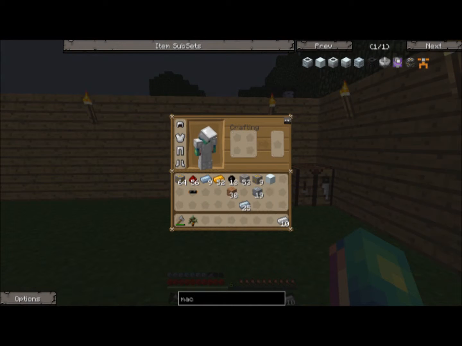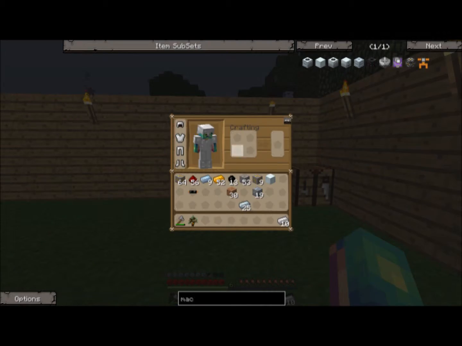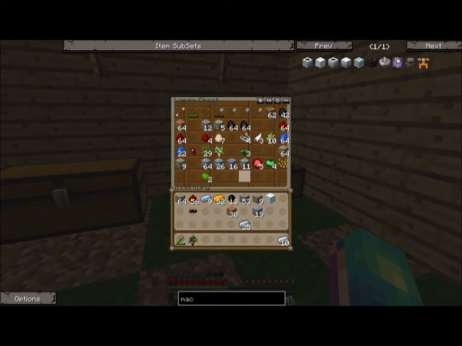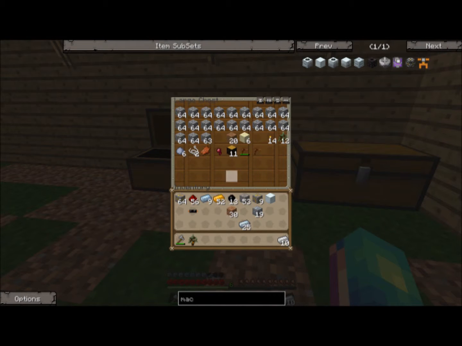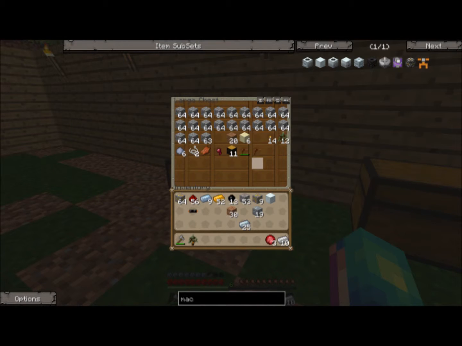So now the macerator is a machine block, electronic circuit, 3 flint, and 2 cobble. I don't think I have flint. Do I have flint? Any flint? No. Usually I run into gravel. That's probably a good thing that I didn't. Alright, well, we'll go down there. I'll make another ruby pick. And we'll find some. Yeah.